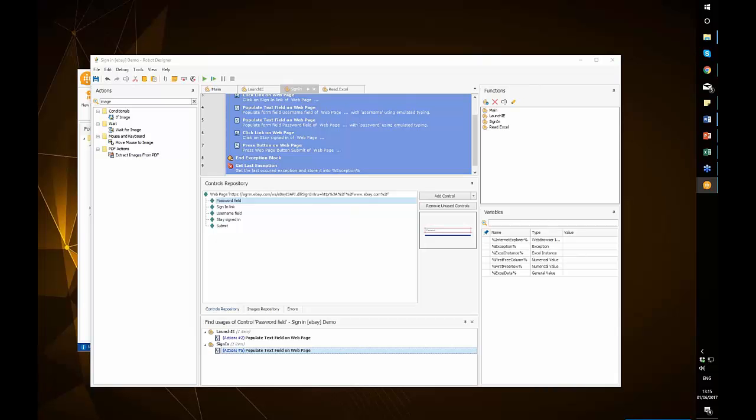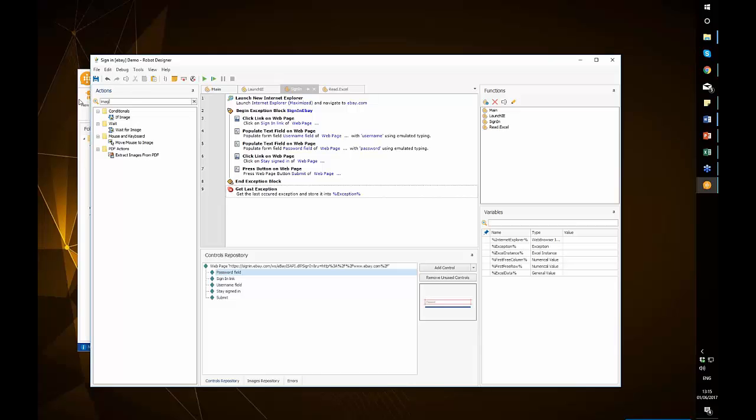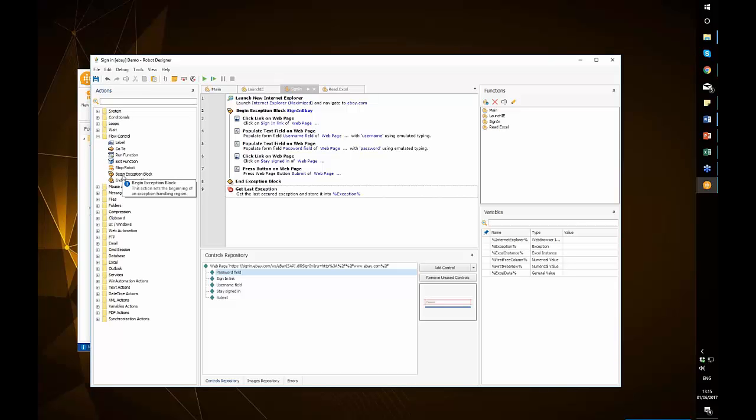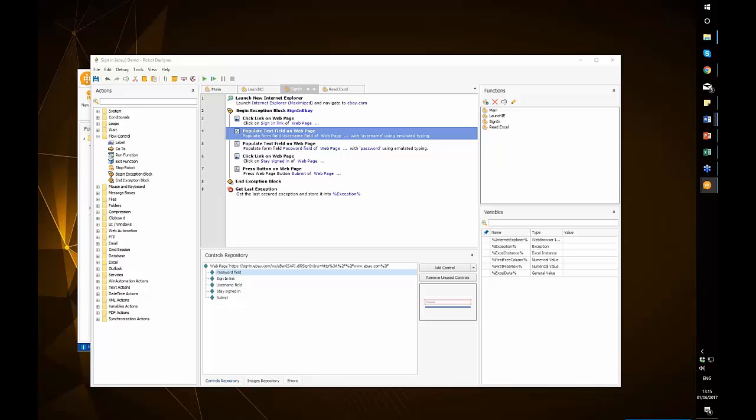Moving on, let's go to the new actions that are being introduced. From the flow control, let me close this window and display all the actions on the left-hand side. In the flow control, we have the new actions to begin an exception block and end an exception block. The user can use them to set an exception handling rule for all the actions located within the block. As you can see, from action number 2 to action number 8 is the exception block. Any action that throws an exception within that block will be captured, and I can specify a certain behavior that I want to have.